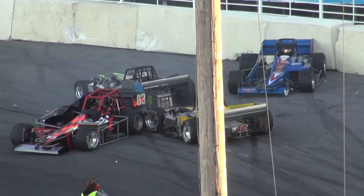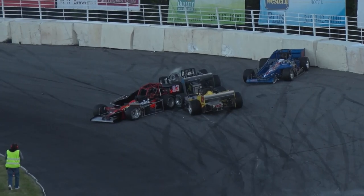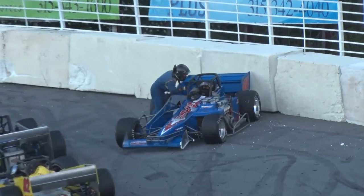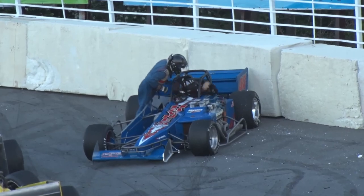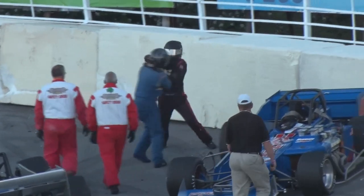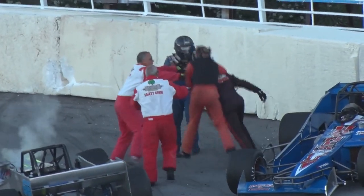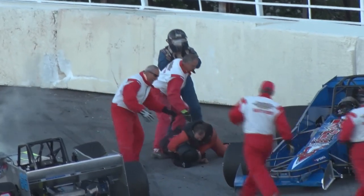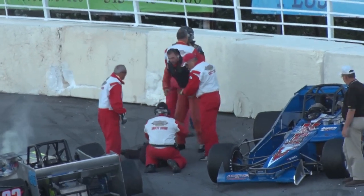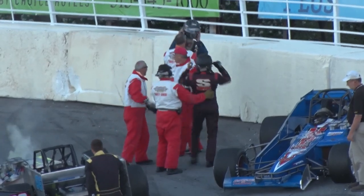With Keith Champagne and Joe Gosek going at it, we had trouble once again down in corner number one. Bobby Haynes Jr., Lou LeVay Sr., Lou LeVay Jr., and the 02 of Brandon Bellinger. And LeVay clearly not happy with the 44 of Haynes as they rolled up to a stop there outside of corner number two. Haynes would show his frustration as well, as the two drivers would go at it to the outside of that second corner. Lou LeVay Jr. would get involved as well, somewhat diffusing the situation, I guess you could say. The track safety crew eventually coming in would separate all of the drivers, as Brandon Bellinger, you can see, eventually climbs out from the roll cage of his car, wondering what the heck was going on over there.